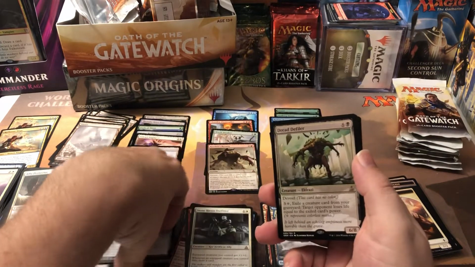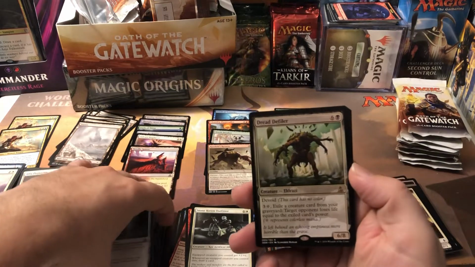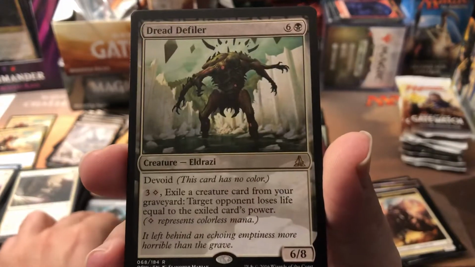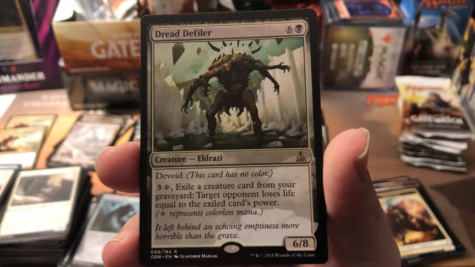Dread Defiler is our rare. I don't think he's worth anything, but, you know, cool looking card. Nice graphics on it and stuff. And it's devoid. But the problem is it's way too expensive.